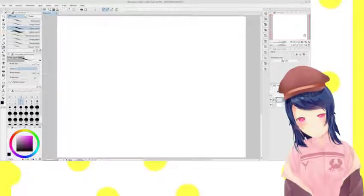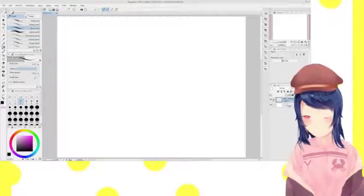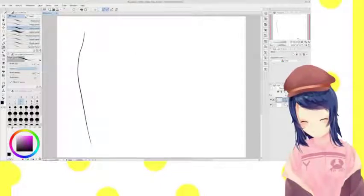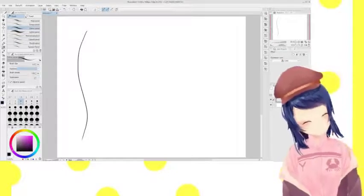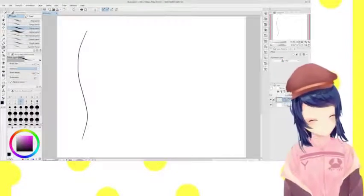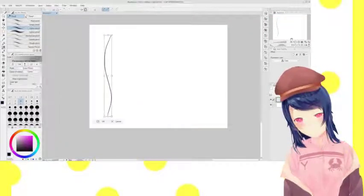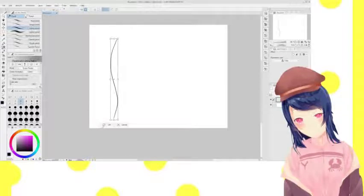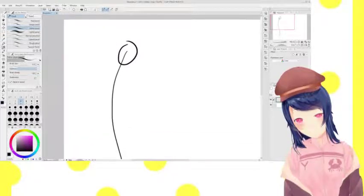If they're mischievous, what should the line of action be? I guess something like this. I think that's a pretty good line of action. We will draw in the character over this line of action. Then we'll draw in a really rough sketch first of what we want them to look like. I'm gonna turn the stabilization up a lot.